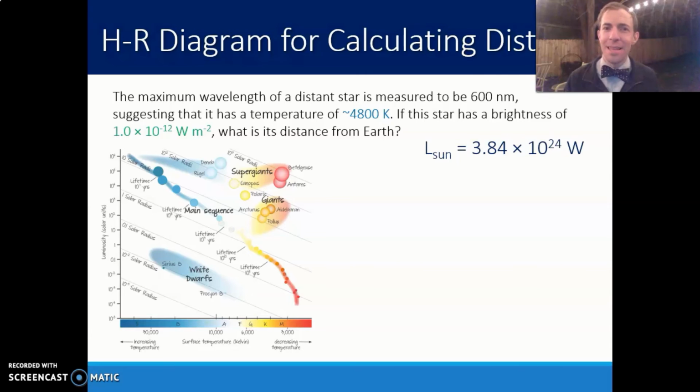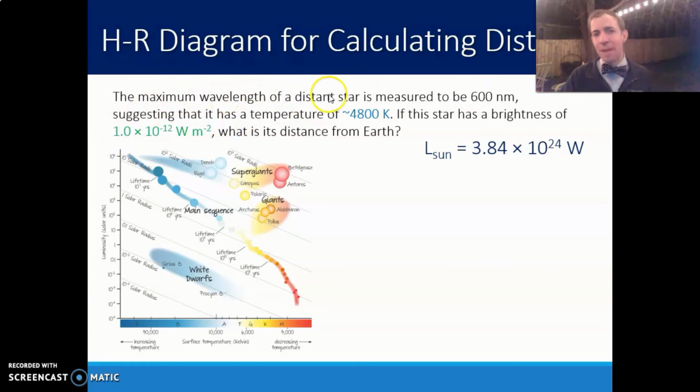But the problem is that only works if the star is relatively close to the Earth and is in a field of stars that is far more distant, so you can see it moving back and forth. Most stars don't fall into this category, so we need other ways that we can find distance. We're going to use an HR diagram here to see how we can use this pattern that shows up to find a distance knowing some other things on the star.